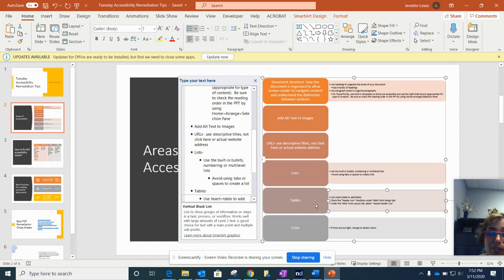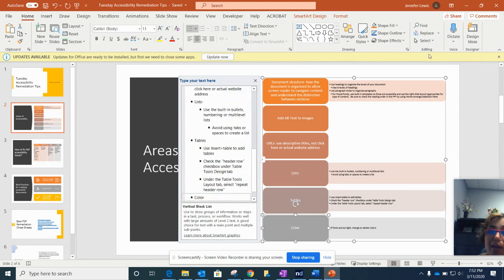Okay, so the next thing you're going to look at is color. The biggest thing is you want contrasting colors. You don't want colors that are too light, because the person will not be able to see it if they have any issues, as well as you don't want to convey meaning with colors. So if you're trying to put red, the person who is blind, the screen reader, won't read that it's red font. So you don't want to use it to convey meaning. So if you want to emphasize things, you're going to have to add some information so it's clear what you're trying to emphasize.